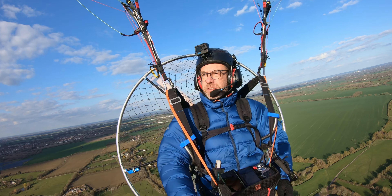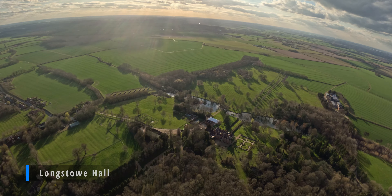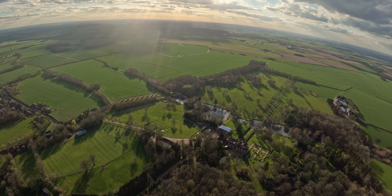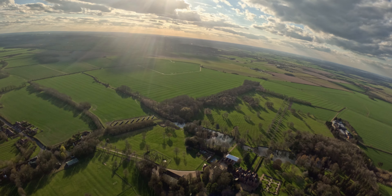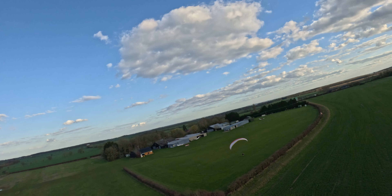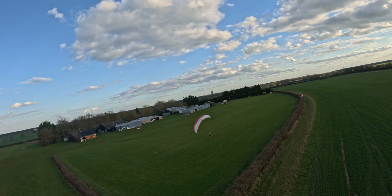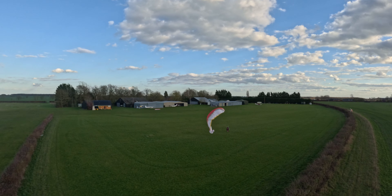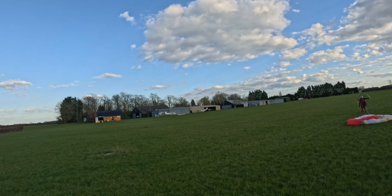So we've got the sunglasses to wear for this. This area is Longstow Hall, built in 1580 — an ancient mansion purchased in the reign of Queen Elizabeth I, standing in about 175 acres, now used as a venue for weddings. So I'm just going to come in for my landing now. I'm going to have a bit of a break and a chat and then take the chase cam up for a lovely sunset flight.